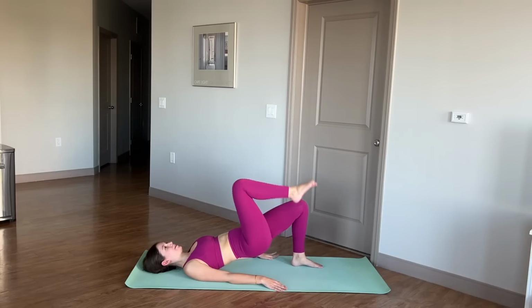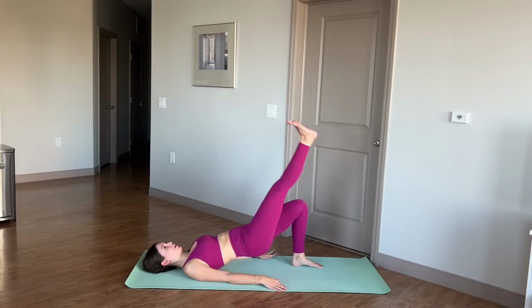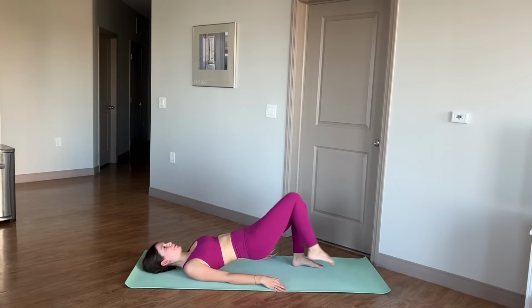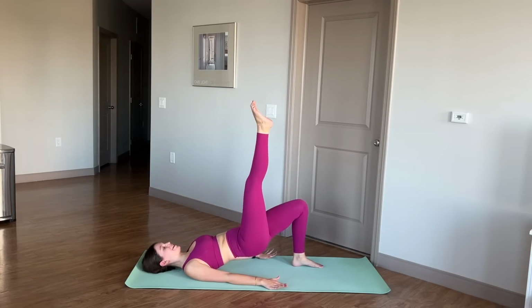Extend your left leg up towards the sky, lower the leg and bicycle it back up straight, flexing as you lower, pointing as you extend back up towards the ceiling. 2 more this direction and then we switch. Last one. Now point the toe, kick it up, bend, extend it straight out for 5, 4, 3, 2, and last one. Hold the leg up towards the ceiling and pulse the hips.